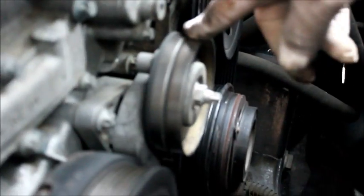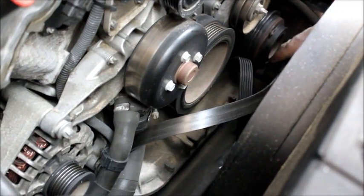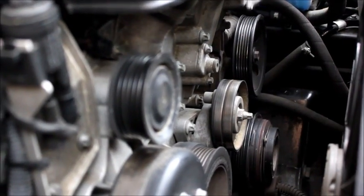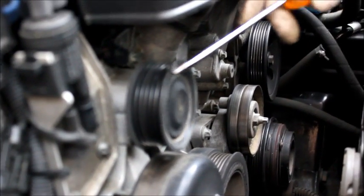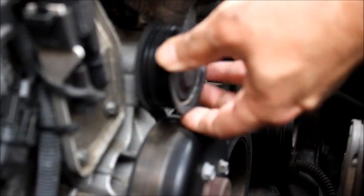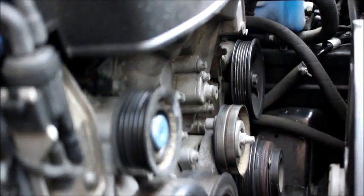The tensioner pulley feels pretty good, but I'm going to take it off. Okay, pull that back. I'm going to take the serpentine belt off now. Oh, and we're starting to get rain. Done. Okay. First, we're going to take the idler pulley off. There's a dust cap right here. It easily comes off with a flat-headed screwdriver. Save this. You're going to need it for the new idler pulley because it did not come with a dust cover.